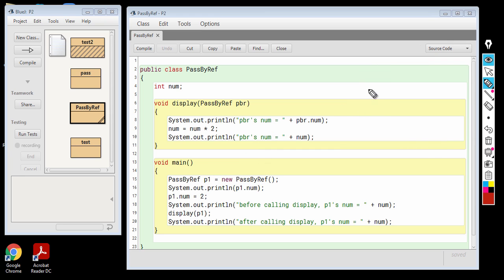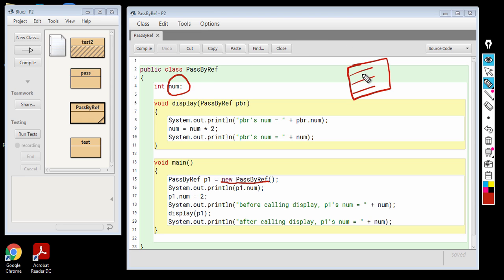So this can be imagined something like this. When the new operator creates an object, we can imagine that it creates a block of memory, and within this block there will be many sub blocks sufficient enough for storing all the instance variables. In this case we just have one instance variable.